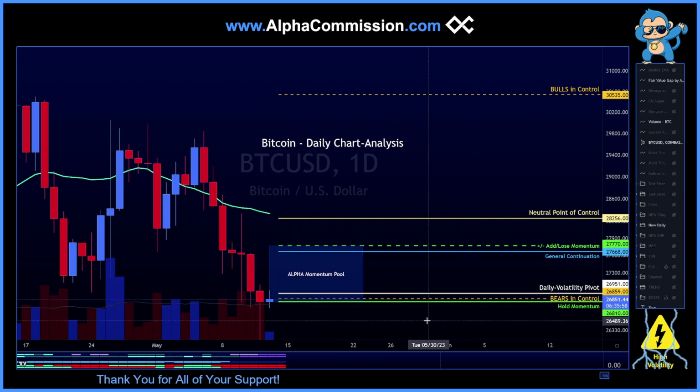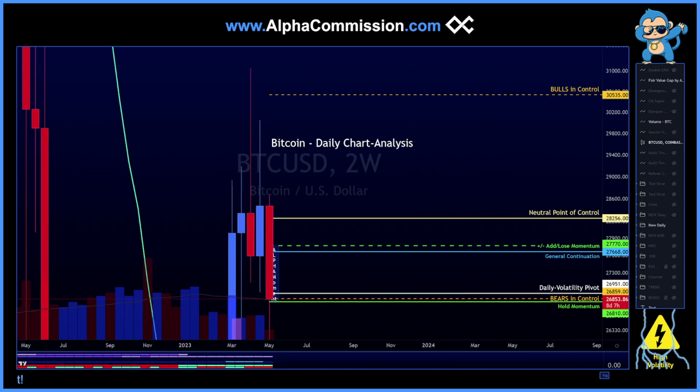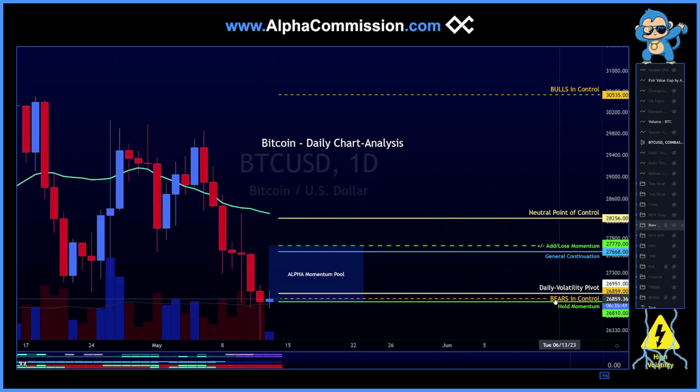There can be plenty of days that we have a chance to take that out. And really, you understand that what I'm trying to do is hold 27,000 until the 2-week chart closes, and that will close in 8 days. So we do have 8 days to hold that level. And if we can just tightly hold on to this 27K area and allow the 2-week to close above it, then that's going to give us a really good opportunity to continue to pump, maybe even to 35K.